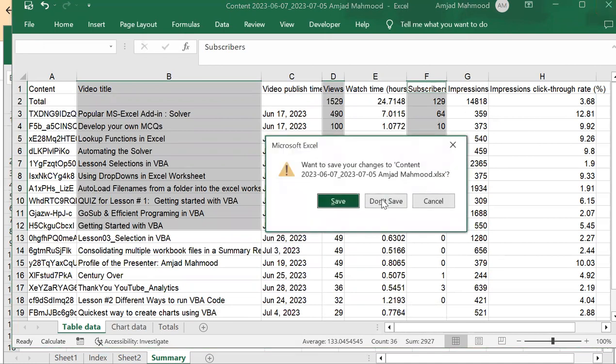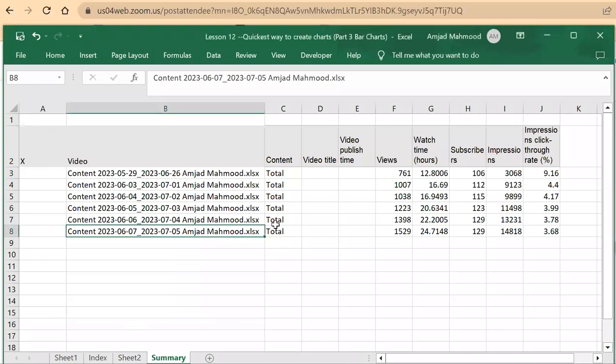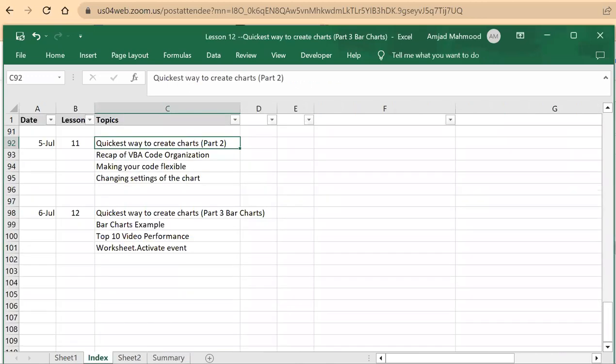So let's write down this macro, so that whenever we enter the sheet, this graph is automatically performed.